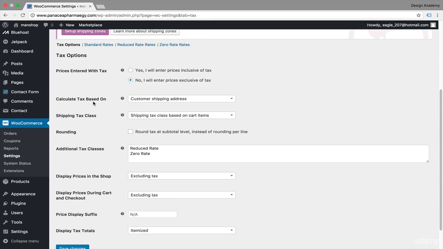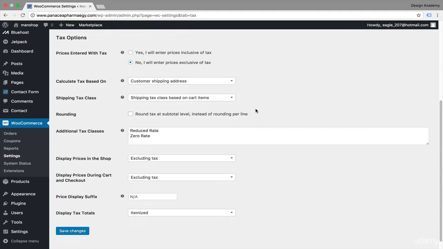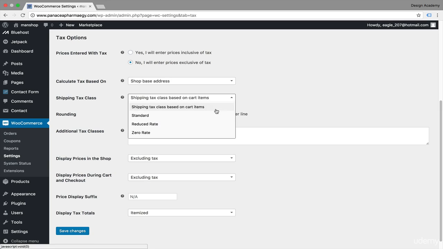And now we have calculate tax based on: you can choose customer shipping address, or your shop base address, or customer billing address. It depends on your knowledge of taxes and the way you're going to apply that. You should learn more about taxes from your legal accountant or your lawyer, according to your area or your country.